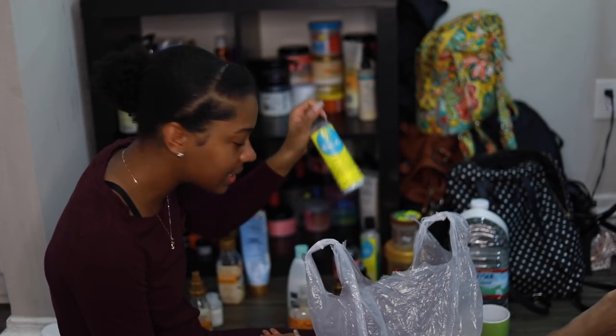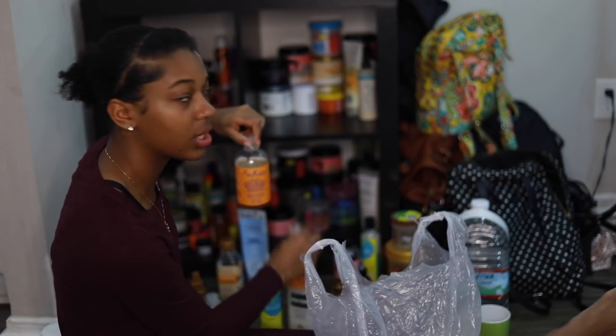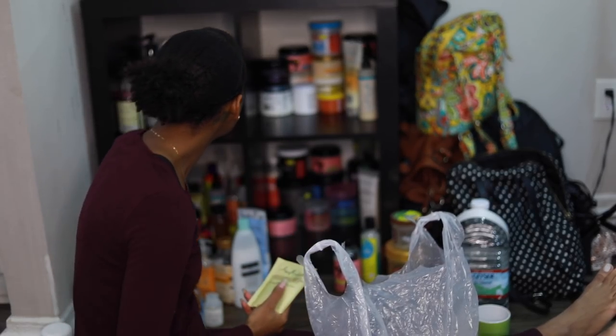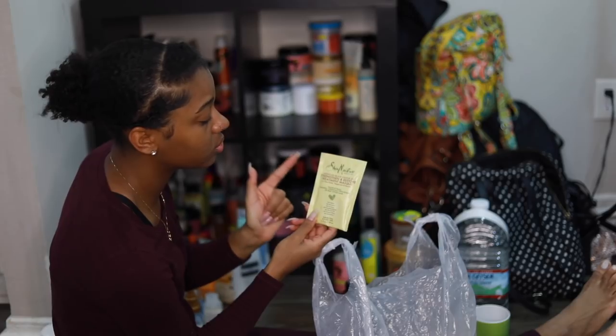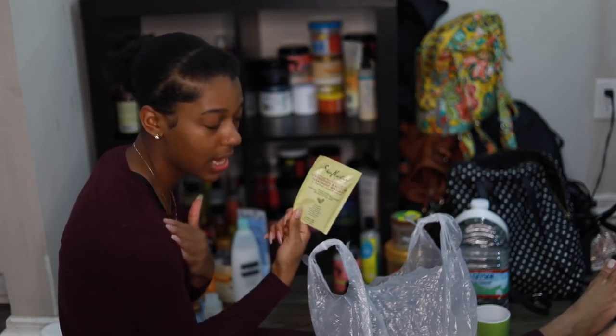The Blueberry Bliss, like I said, I swear by. That's the shampoo. And this is the protein shampoo also. So I have both. And then I have a packet. I have a few packets. Nope, that's a 4K gold. This is the Jamaican Black Castor Oil Strengthening and Restoring Treatment Mask. I do love the Jamaican Black Castor Oil line that they have now.